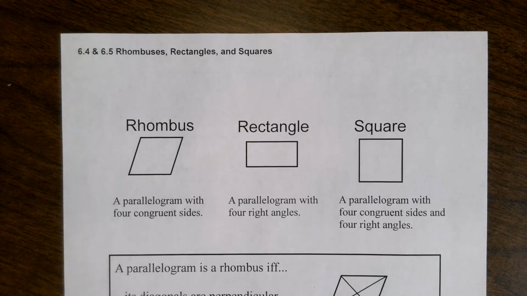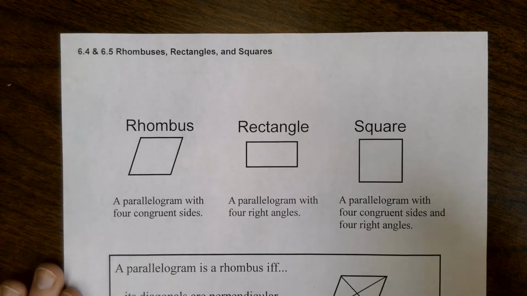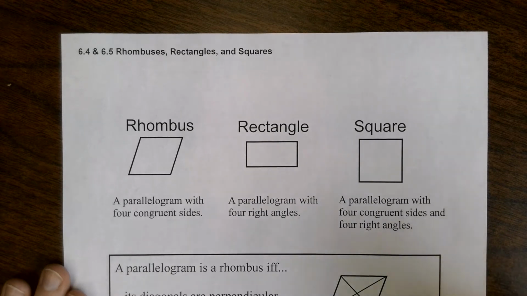So to get started for today, we are looking at still parallelograms, but more specific types. So if we look at the definition of rhombus, rectangle, and square, also if you don't have these notes that we're looking at right now, there is a copy of it attached to the same place that you found the video, or where the video is on Google Classroom. You can either print those or you can draw each one, but you might have to pause a little bit so that you can write the things that are already printed for everyone else.